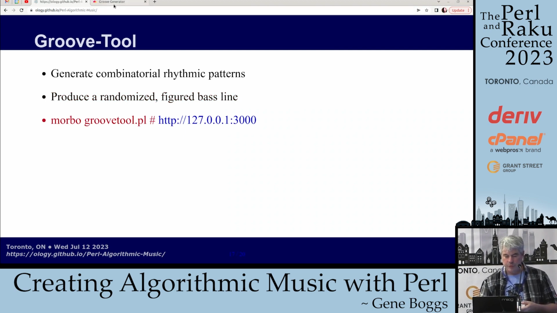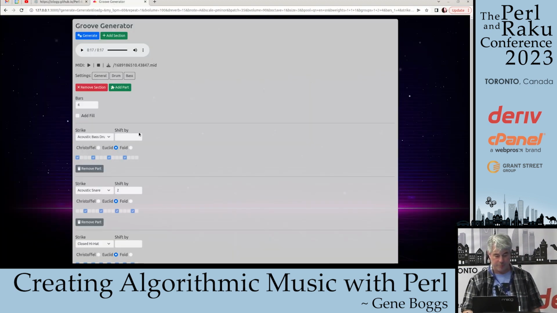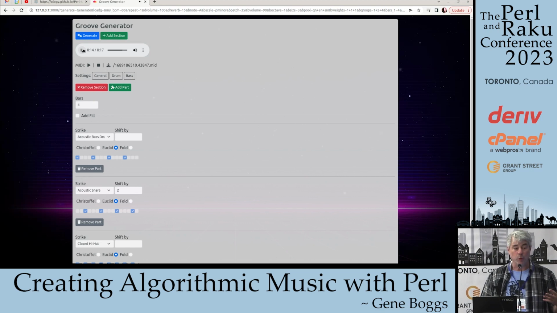So here is the groove tool right here. I've already got it loaded up with something ready to go. It's a complicated interface, which is not the point of the talk. The point is this. See, it stops. It gives a little break, so you're not always continuously inundated with notes. I was talking at the same time, so we'll just generate a new one here. Hopefully it works right. Hey, the demo gods were with me.